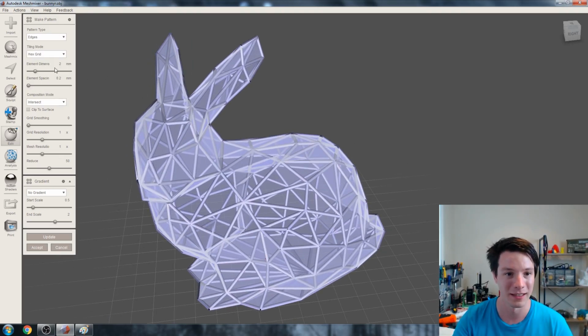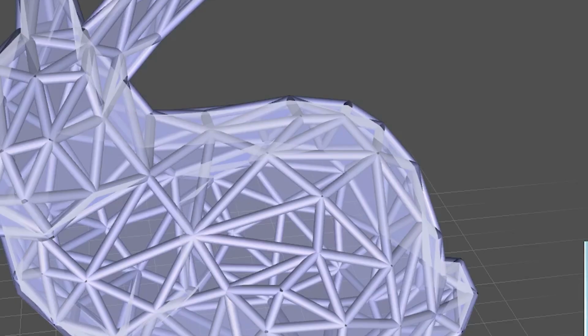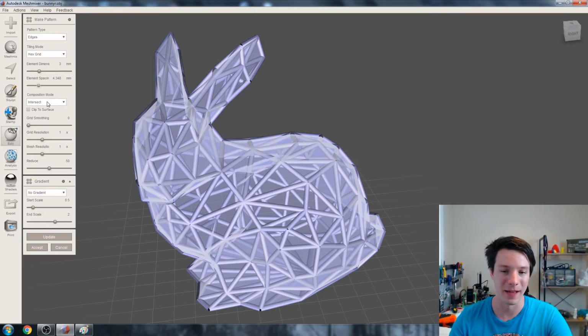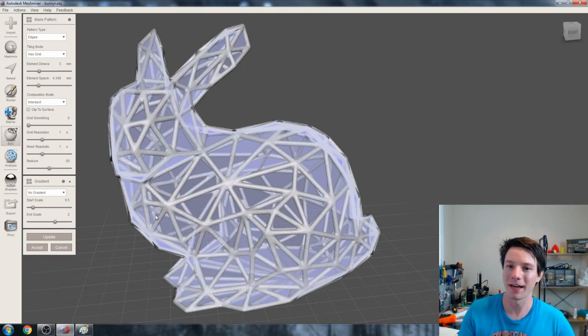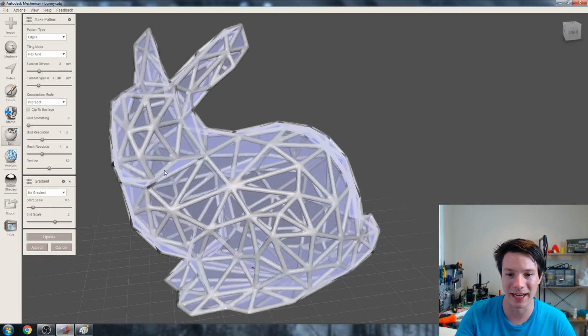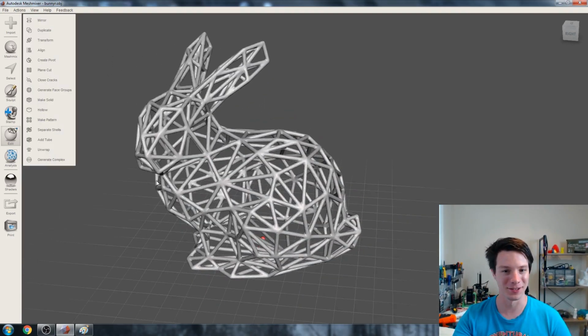I think it looks really cool. And I'll make the elements a bit thicker. Let's make them 3 millimeters. And spacing as well, that we don't care about. And then, of course, we have the composition mode, intersect or not. I'm going to choose intersect, not subtract, because I think that'll look really, really good. Although I've never done subtract with this, actually. Let's have a look. Really, you would want to just do an intersect. This is what our intersect looks like with the edges and our low poly rabbit. I'll accept that. And that just looks super cool.